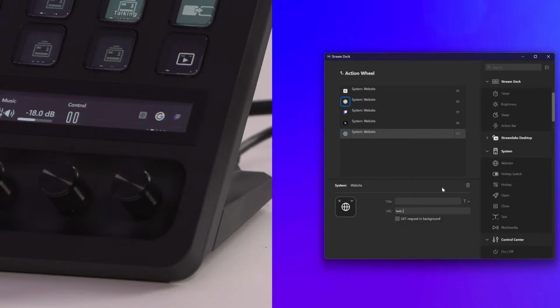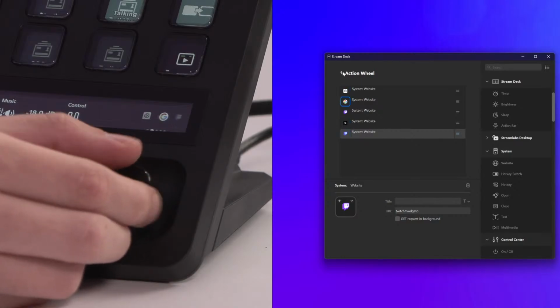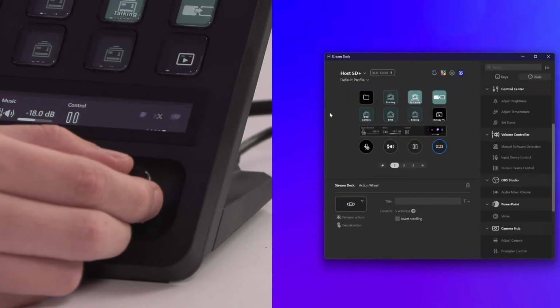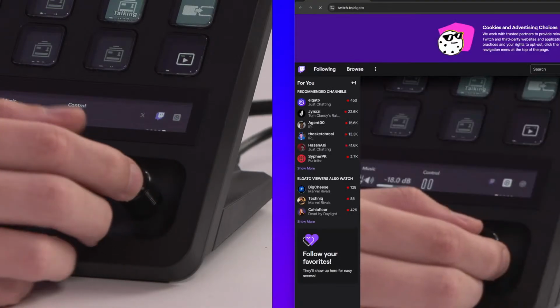We'll go ahead and type in, what does that say? Twitch.tv/Elgato. Bingo. And the Twitch icon's going to show up. As I'm rotating in Stream Deck software, it's going to show which ones are which. I believe there are multiple Twitch ones on there. Let's see this. Oh, open this one. Bam, there we go. I click the dial in.